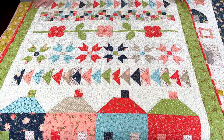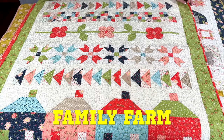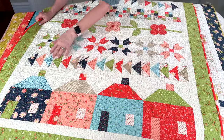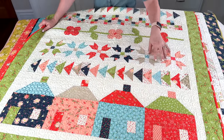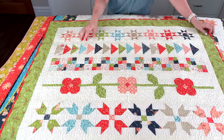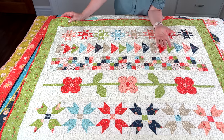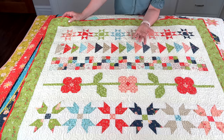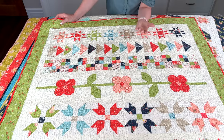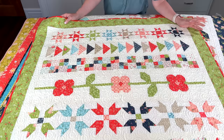I'm going to start out first with a smaller sized row quilt that works great for a wall hanging. This is called Family Farm and it's made in our Harper's Garden collection. It features a row of houses, then flying geese, a vintage star block, a flower and leaf and stem row, more patchwork, more flying geese, and some really fun Ohio stars. I love this quilt because you get to learn a lot of different techniques and you don't have to make the rows from top to bottom. You can go from easiest — the patchwork — to what you might consider the hardest rows. It's a great way to learn new blocks and techniques, and just a really nice size quilt you can finish without spending too much time on it.